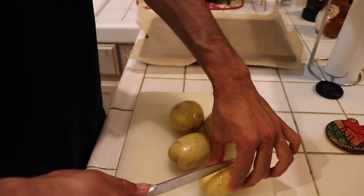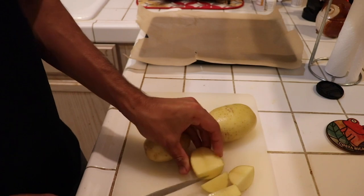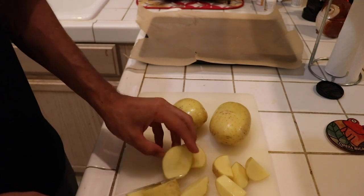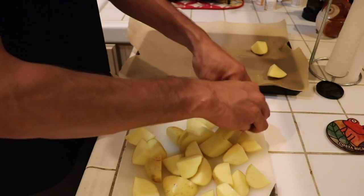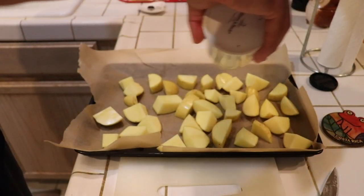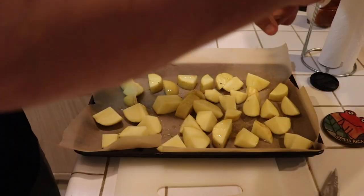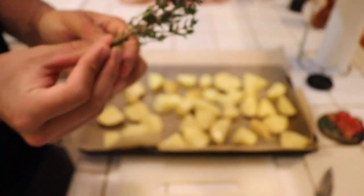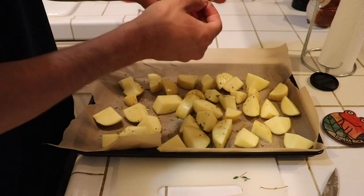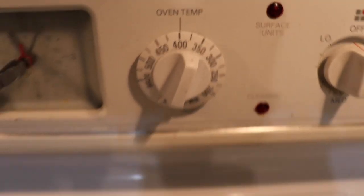The first thing we're going to start is the potatoes, because these take the longest to cook. We're going to cut these into kind of wedges — roughly one inch cubes. We'll throw them in a pan lined with parchment paper so it doesn't stick. We're keeping this super simple: drizzle a little oil over the top, hit it with salt and pepper, then strip a couple of sprigs of thyme and add those. That's ready for the oven — preheated to 400 degrees, set to bake, and we pop it in.